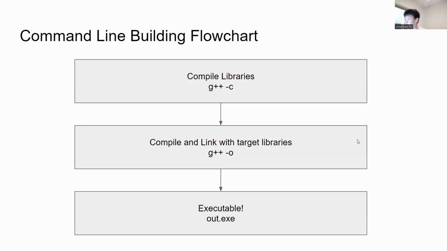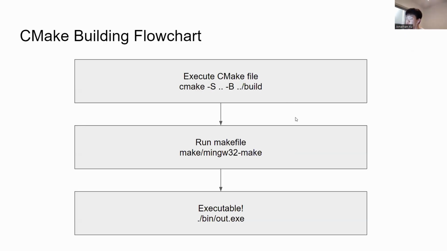I'm just going to go back to the slide structure real quick. To build with CMake, this is what it looks like. We're going to create a CMake file, run CMake on this CMake file, and it's going to output a make file. All CMake really is, is a system for us to create make files, if you guys are familiar with that. The make file is what we're going to run to build our executable. So the make file is the one actually creating our executable, and CMake is responsible for generating this make file.